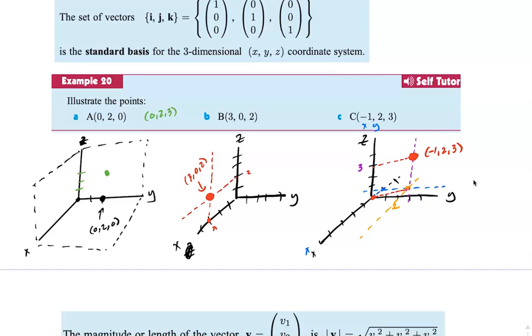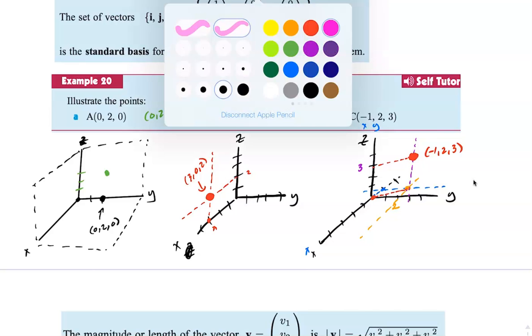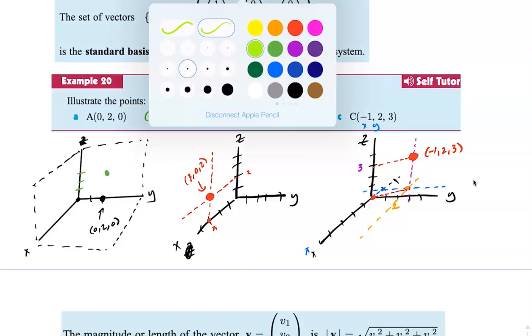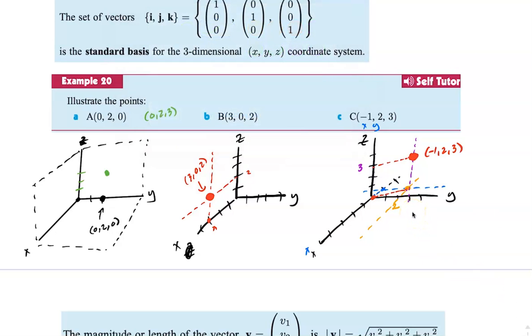All right, if you have more time with that, the general idea is just kind of think about it this way. I'm doing it in green actually right here, a little thicker. Basically, the general idea is you start at your origin, and then you go -1 on your x, so you go back a little bit on your x, and then you go 2 on your y. So from that spot, you go 2 over to your y, and then from that spot, you want to go up 3 to your z. So if you're counting up, you go 1, 2, 3, and that's the path your thing's making.